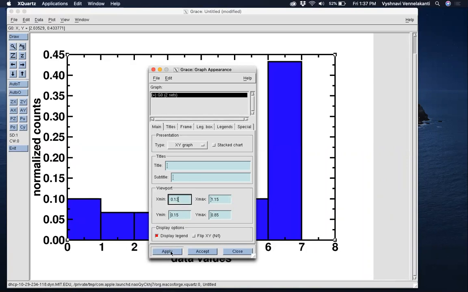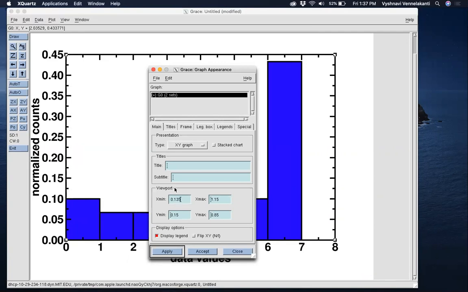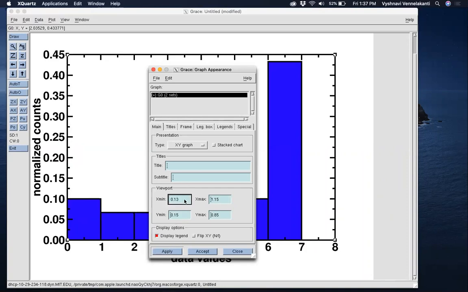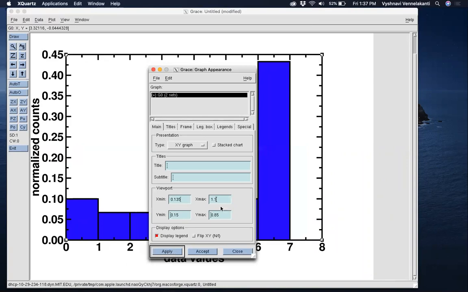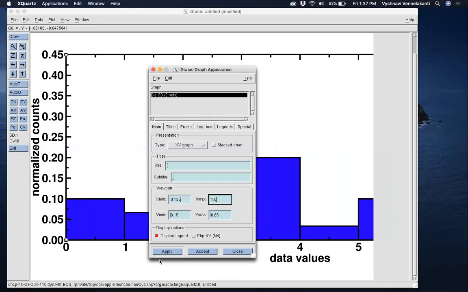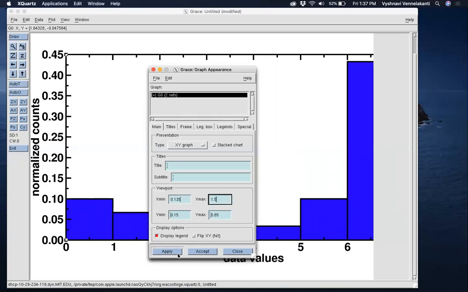0.14, yes, you can change it here too. 0.13 is a little too much, maybe 135. How about 137? Or maybe 14. I'd go with maybe 138, or even 135 is fine, honestly. It's perfect. Nothing's being cut on this side. And X max, you can probably have, sorry, 1.9. Okay, that's a little too much, so 1.6. Still too much, 5.5, maybe 5.